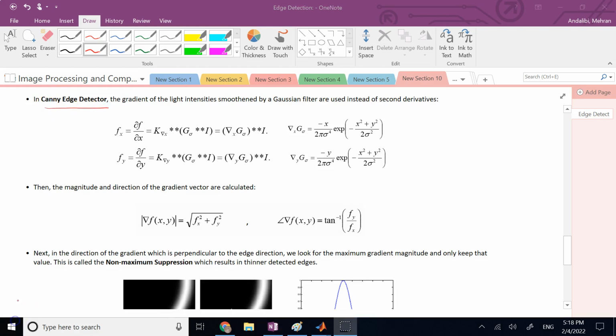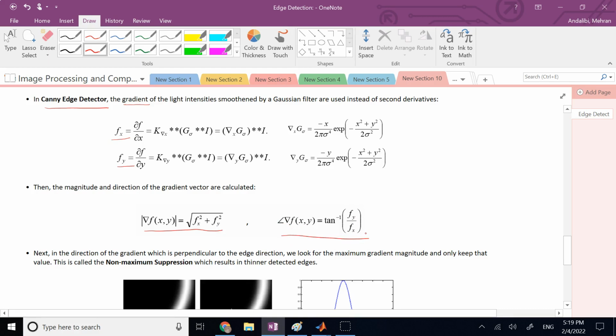So in Canny, we apply first order derivatives to the Gaussian smoothened version of the image, and so we form the gradient vector. So this gradient is the gradient of the Gaussian, as I said, the smoothened version of the image, and the components of that, if you show them with fx and fy. Then this gradient, you can give it a magnitude, of course, and an angle.